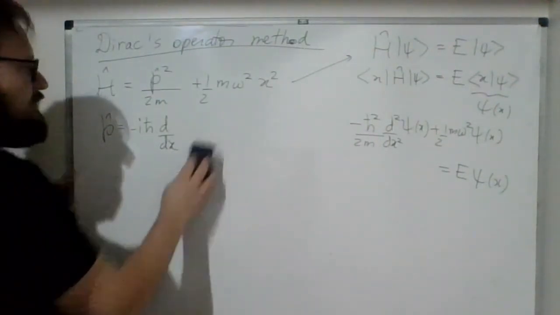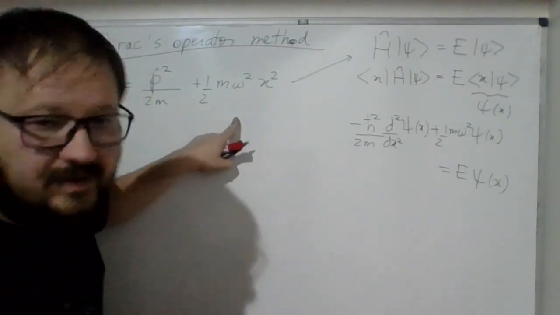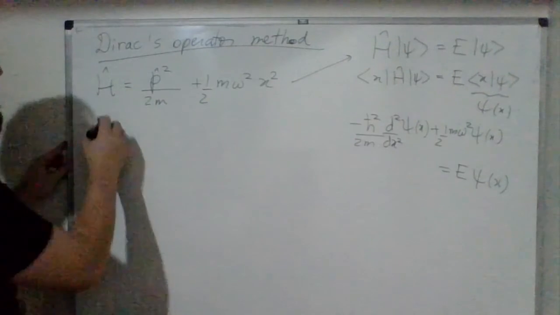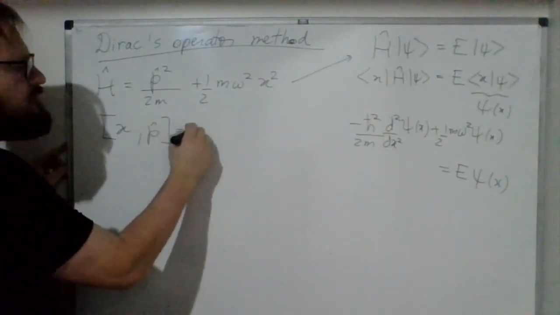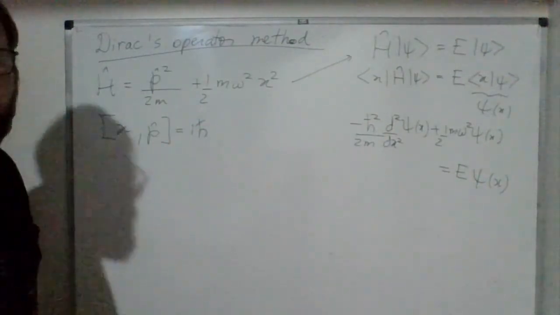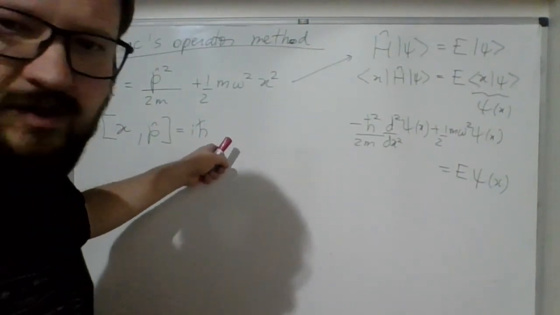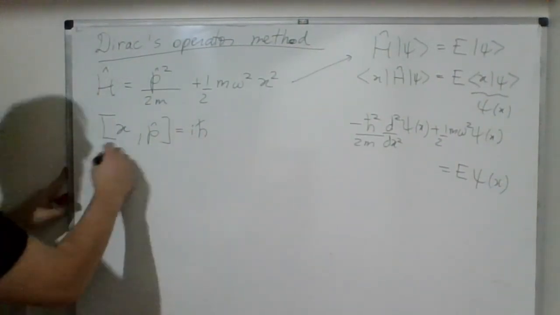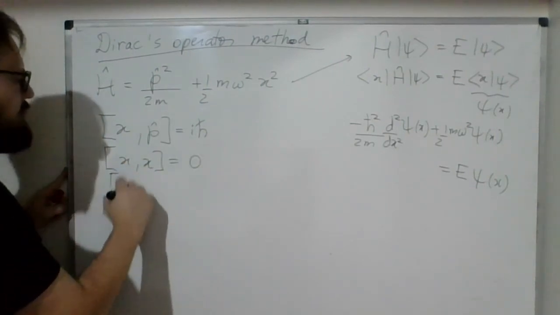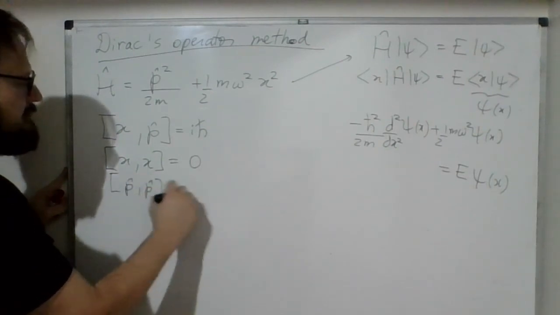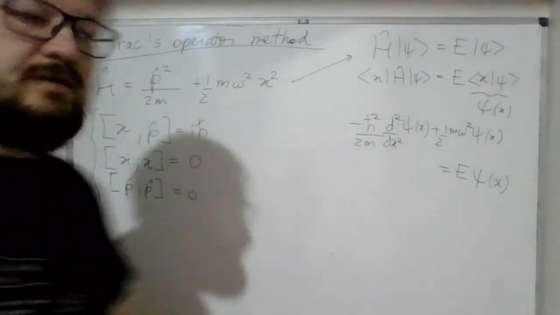All right. So just look at the form of the Hamiltonian, and remember the following fact: X and P, the operators in quantum mechanics, don't commute. Their commutator is equal to i h bar, which is the canonical commutation relation. Of course, the operators with themselves commute. It's easy to show that. These are the canonical commutation relations.